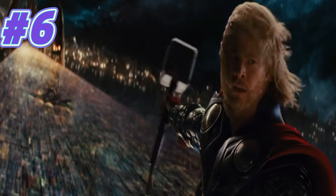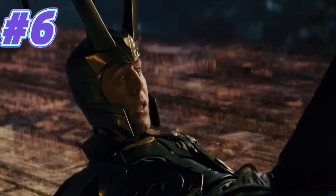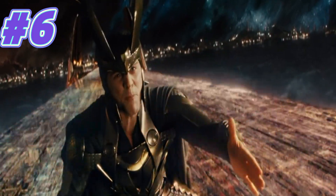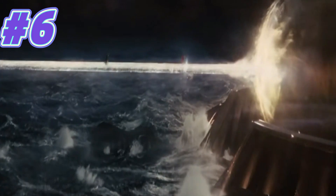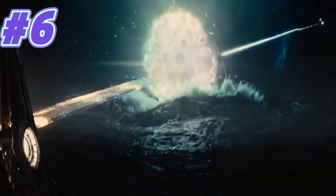The design that started it all is also one of my favourites, and it comes in just outside of the top five. Out of the original four designs that all looked very similar, I think the OG one looks the best, and the main reason is just because of his hair. His armour is really good across all four designs, and the arm plating looks really good in this film. The deciding factor is just how amazing and immaculate his hair looks, clearly that of a warrior, whilst also being quintessentially Thor. There's really nothing I dislike about this design, but this guy doesn't quite make it into the top five.